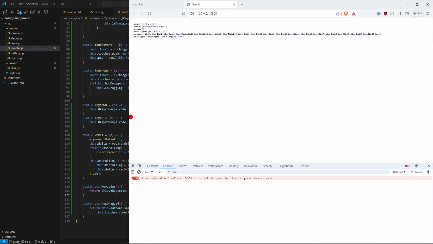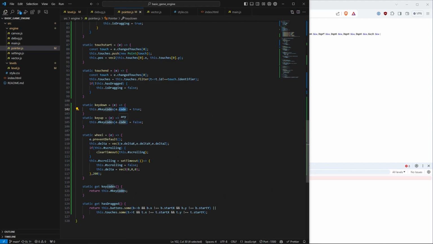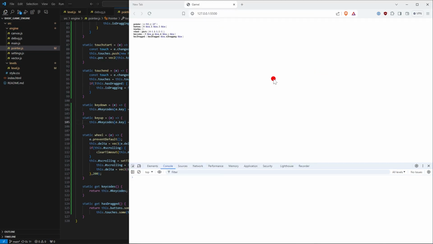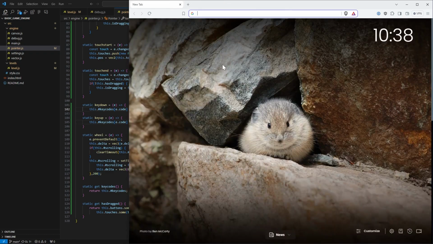Could you have used, what did they have? They had key, I think, there for a second? What's that? That's just the key value. However, you could do that however you wanted to do. But at that point now, we can know if somebody is pressing the WASD keys. We can know if we're doing multiple at the same time. So we can see if they're all three down at the same time, if it's Control W.